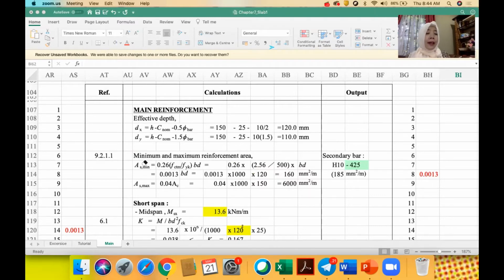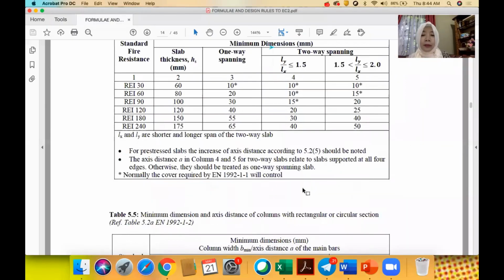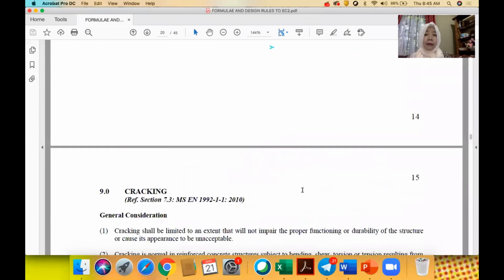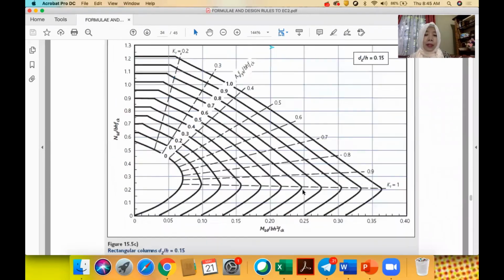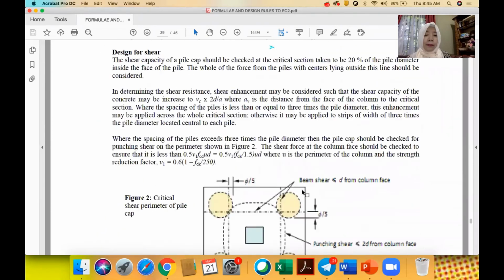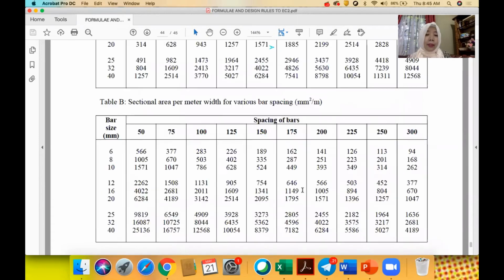Then calculate the minimum and maximum reinforcement. The minimum uses the same formula as the beam. So you got 160. Then we need to refer to the table given in your guideline, the design formula.